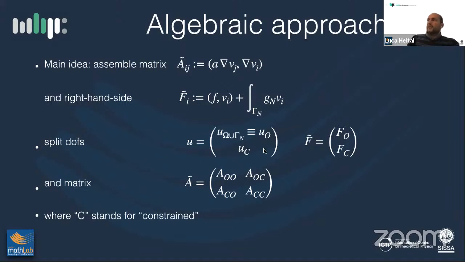So what is the idea here? Well, the idea here is that you want to solve the problem A U equal F, and you want to constrain the solution to be equal to something on the boundary. So you would like to basically eliminate the row that consists of A_CO, A_CC. You're no longer interested in solving this equation on those degrees of freedom. You're just interested in setting the identity on the diagonal here and whatever it needs to be on the other side. Of course, however, you want to make sure that the effect of the boundary condition is felt by the rest of the system. So this term over here needs to be taken into account according to what types of boundary conditions you have.